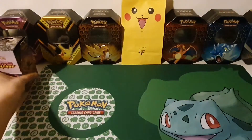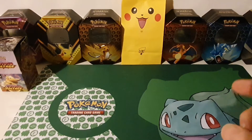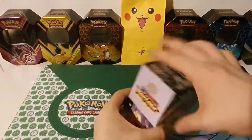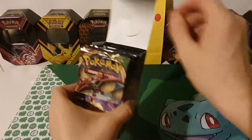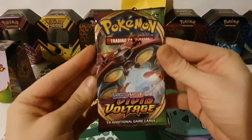First, let me announce the giveaway. Last week's giveaway winner will be in the comments down below as an original comment on the video. This week's giveaway is a Pikachu mystery bag. All you have to do to win is comment down below anything you want, as long as it's not rude and has no cursing — keep it positive. Good luck to you all! There are 18 packs of Vivid Voltage in these boxes.